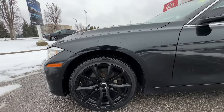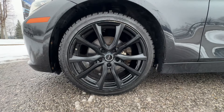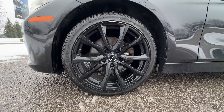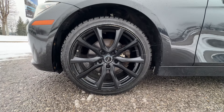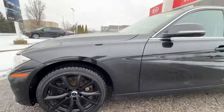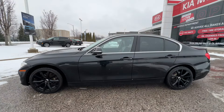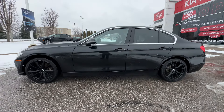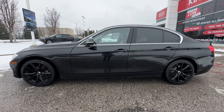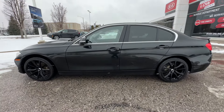The only flaw, if you want to call it that, is the fact that this does not come with the original BMW wheels. All we have here are the RTX alloy wheels on winter tires. The bonus to that is you get to buy some really cool alloy wheels for your summertime and put on whatever summer rubber you'd like, keeping this thing looking as sporty or as classy as you wish depending on your choice of wheels.